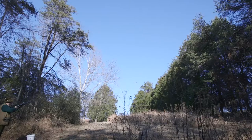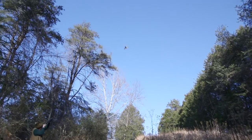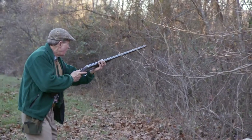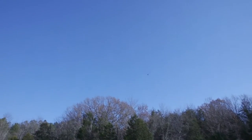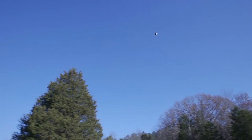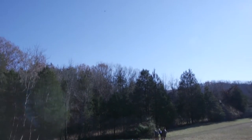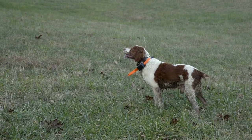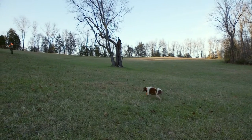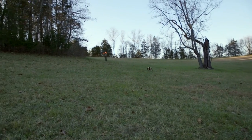The thing that sets Castle Mountain Wing Shooting apart is the terrain — it's more like real shooting that you would find out west. The experience of being able to shoot birds that actually look like wild birds is a huge aspect that people are looking for. This is more realistic, way more fun than what you might expect, and people will find it more to their liking of really going out and having a good time shooting.